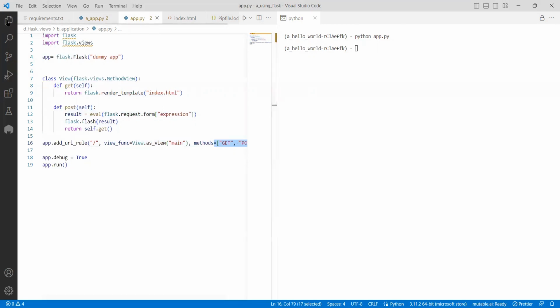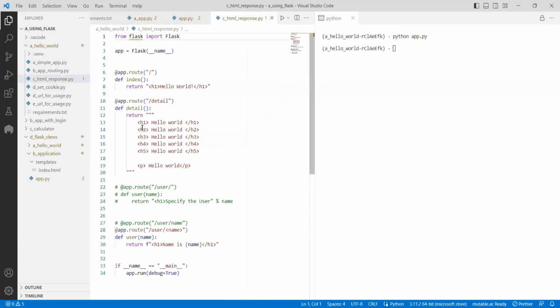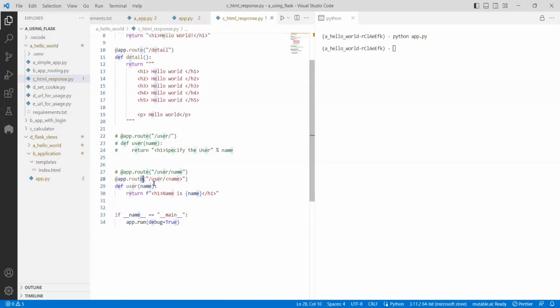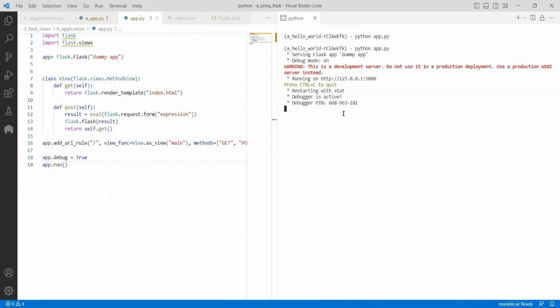When debugging, it's easy, because if you go for an ordinary application and want to check that slash something has an issue, you need to check the entire code for where this endpoint is and what things are related to it. Rather, in class-based views, all definitions will be in one place. So all the routings will be in one place. Some people will write separate functions also to make it much easier to understand when you go for a big application. But I wrote it now. If I execute again, you can see it is the endpoint which is working. If I go back to the server, you can notice that.